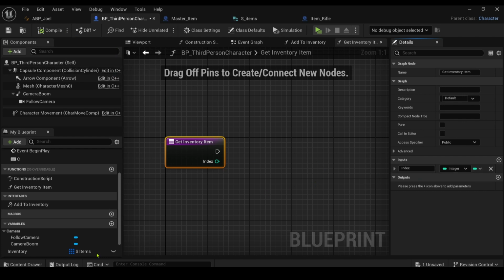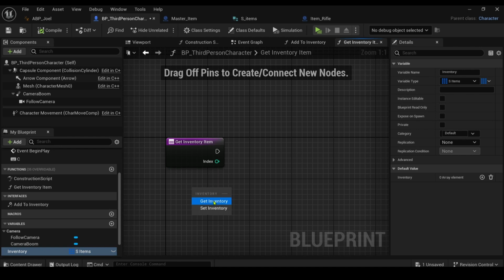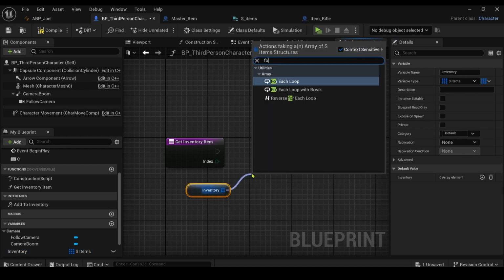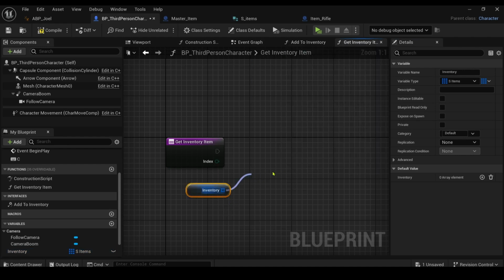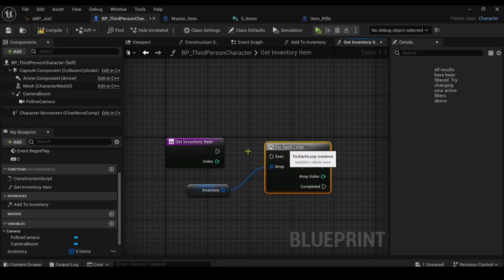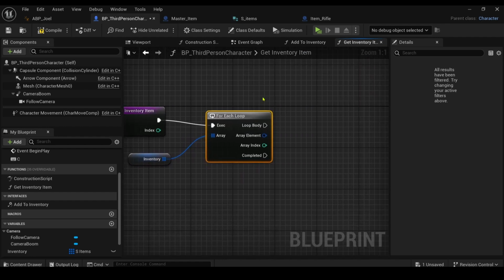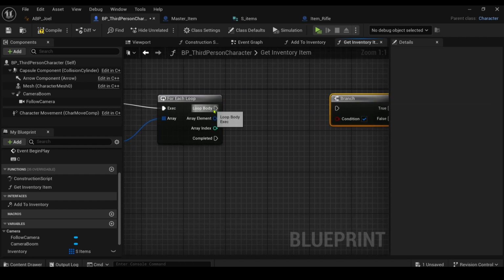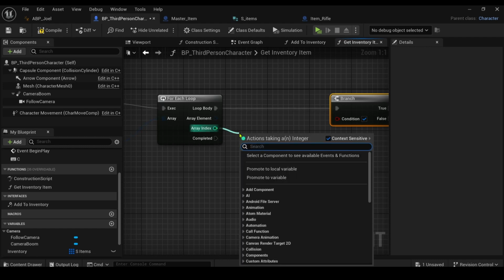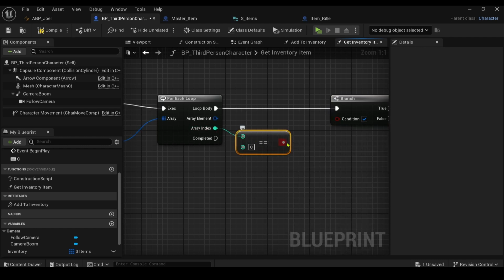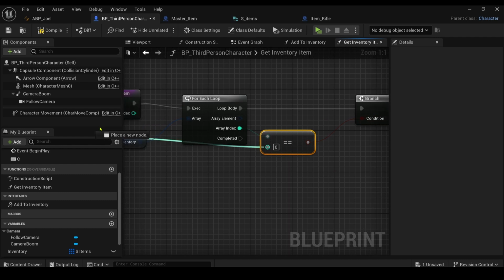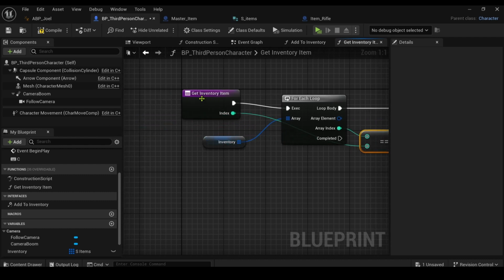Okay, all right. So I'll get my inventory. I'm going to get a for each loop, like so. And then we'll want to come off here with a branch. And then off the array index, we'll need an equals. And we'll also need to plug this back into the index as well. All right.